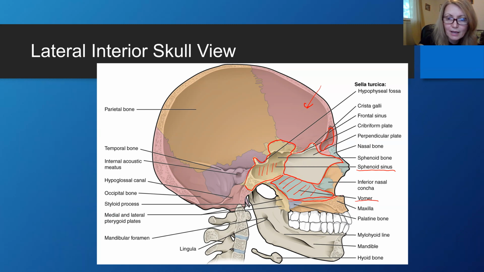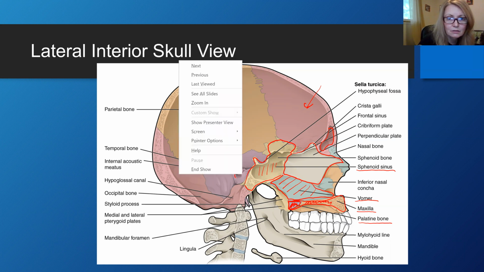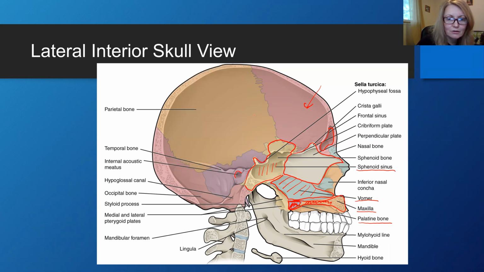Now, this is the hard palate, right? That's the hard palate. And the hard palate separates your oral and nasal cavities. The anterior part, like this one, is part of the maxilla. But this part over here is also an individual bone that is called the palatine bone. You also can see here in the temporal bone the internal acoustic meatus. Here we go. That's the acoustic meatus. Right, okay.